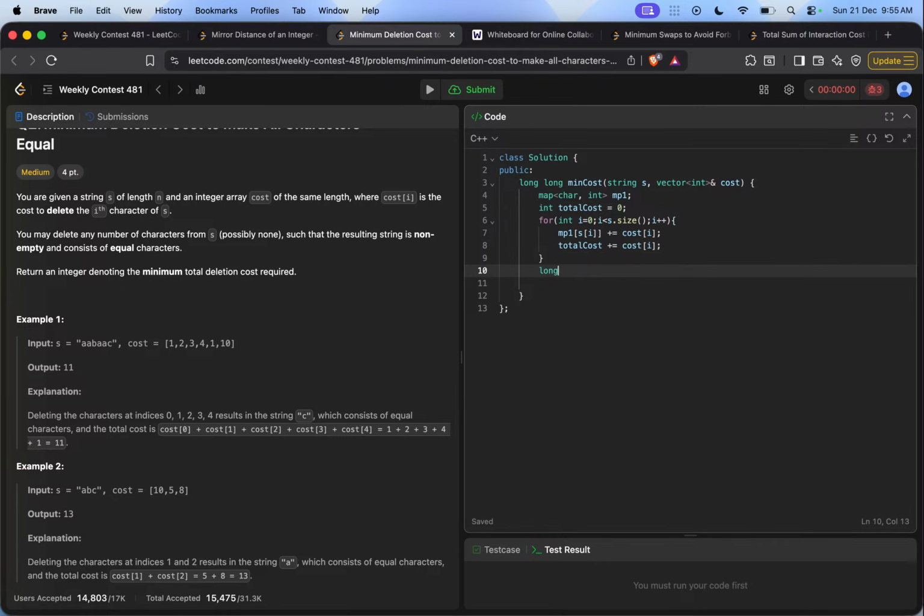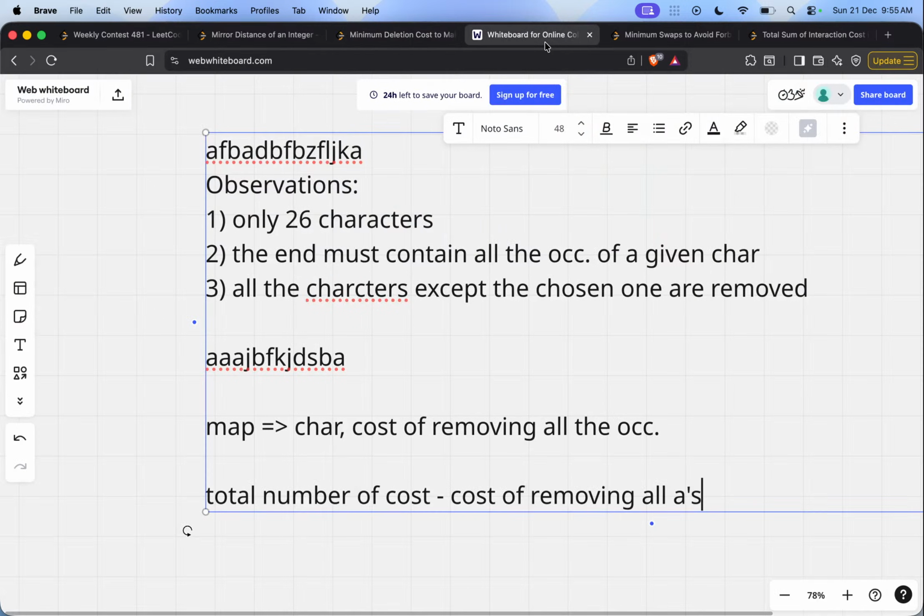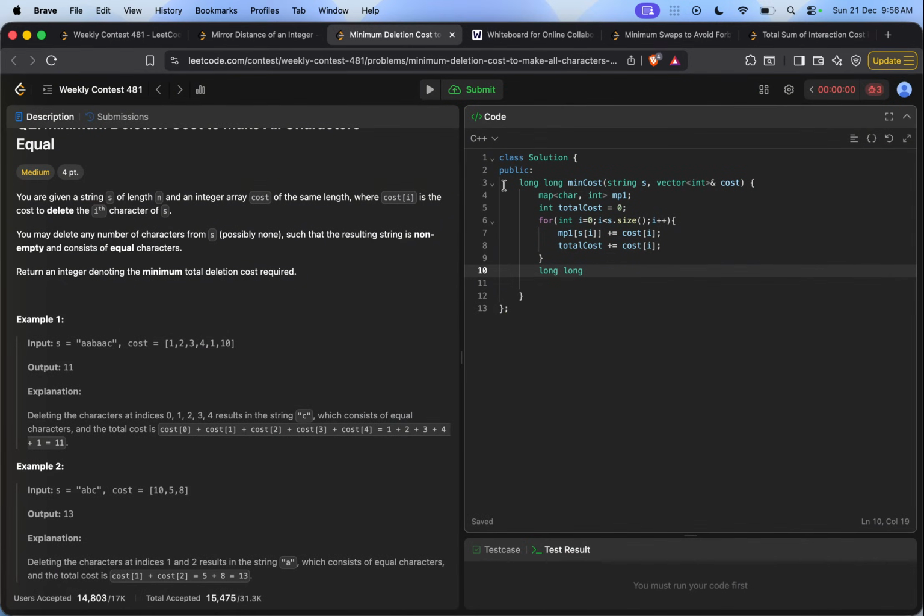Now at the end we want our savings to be maximum. To minimize the total, the minus term should be maximum, because this particular thing is constant and we want our total term to be minimized. So take the maximum of all the possible scenarios in which a character remains.